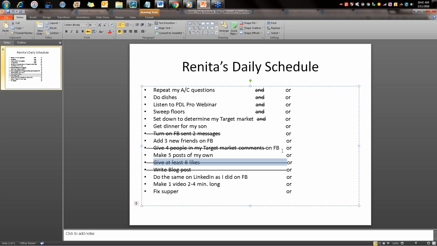So hopefully this will help you to be more free about your tasks. You can make a big long list of tasks now and not feel like a failure. Now you can feel like a winner, a successful person, even though you don't accomplish all of the tasks that you wanted to get accomplished today. So that is my little bonus for today that I wanted to share with you.